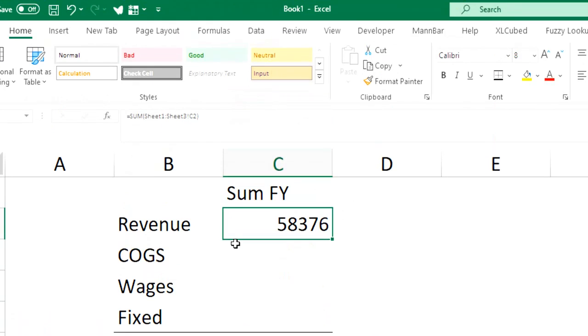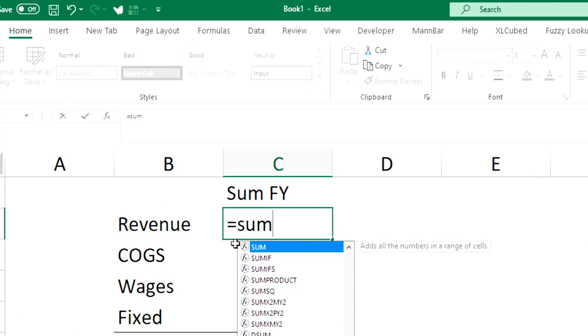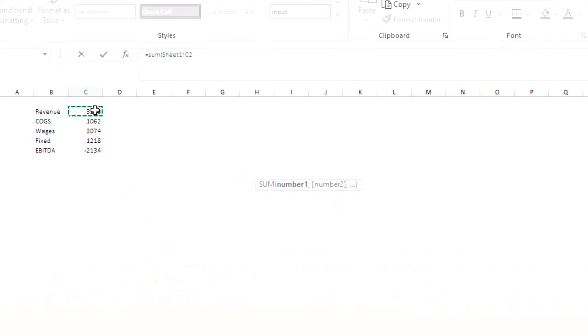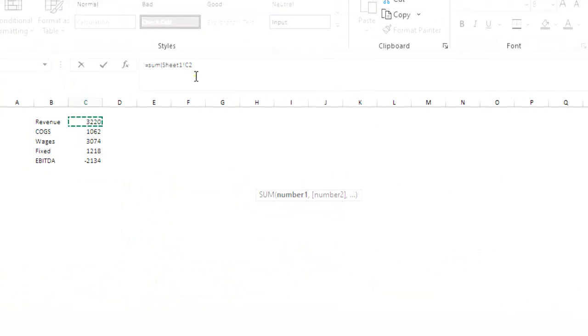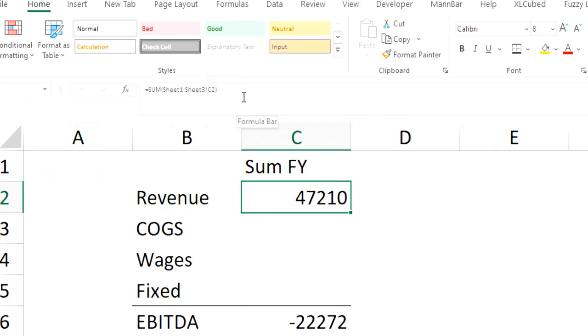So I'm just going to repeat that really quickly. Now we can do it the other way as well. We can go sum like that, and we can select the sheet number that we want to pull the number from, so sheet 1, C2, and then down here I'm going to hold down Shift, and by doing that I've selected all of the sheets, and you can see in the formula bar now at the top it's going sheet 1 to sheet 3, so we're actually summing a range there. Now the last thing to do is add the closing bracket, press Enter, Control Shift Enter, and there we have it.